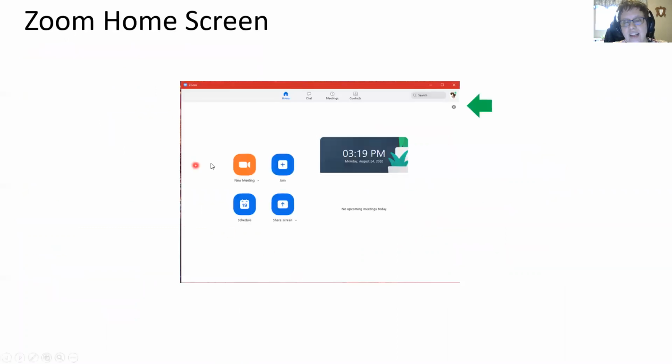If you use the sign in option and not joining a meeting, you will see a screen that looks like this. One of the key features here is the gear icon that is here in the top right corner, which will take you to some settings that you will be able to tweak to suit your own needs and preferences. From this screen, you would also have the option to join your classroom for their previously scheduled meetings.